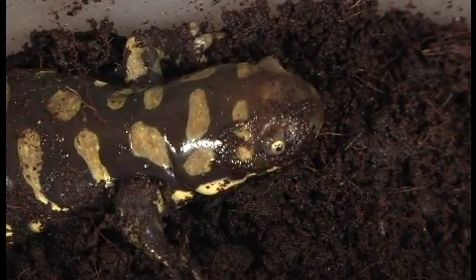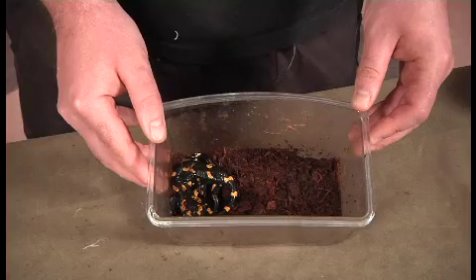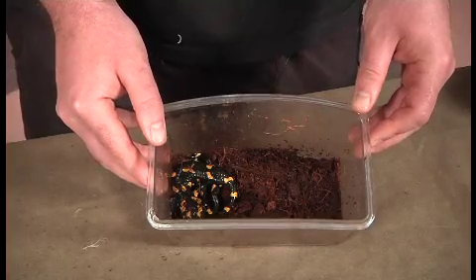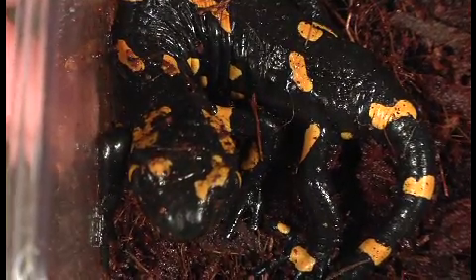It's important to me personally to act as an advocate or an activist for salamanders, just because it's something I grew up with. I feel that as a human being I'm in a position to try to make change, so I feel a sense of responsibility to use the time I have on this planet to the best of my ability. I want to do something that I think is fulfilling and that matters to me, so I try very hard to contribute to a cause that I believe in.